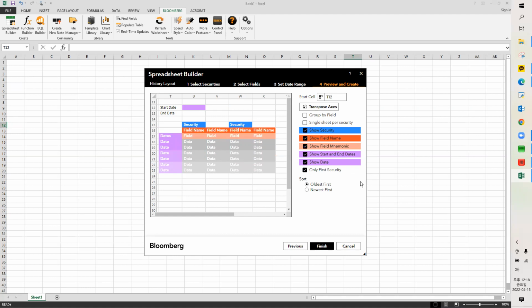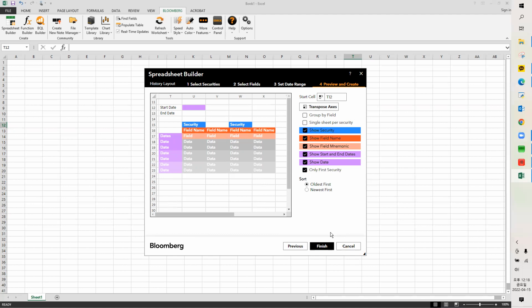And if you want to make only one spreadsheet for one security, you can click this one, and we choose the two data sets. So there's one security and all the data sets you collected. This is really convenient when you want a lot of data sets for one security. But I will download it just in the same tab.